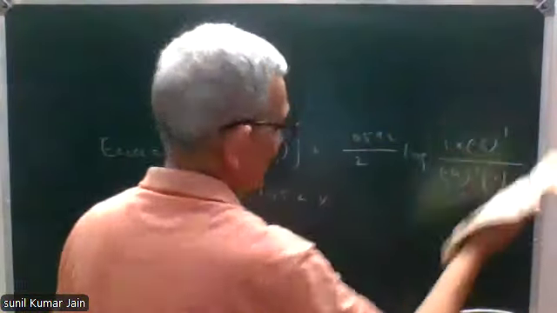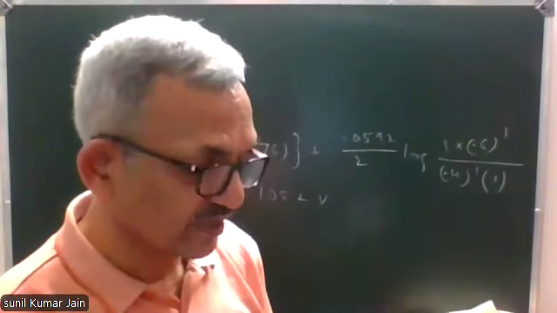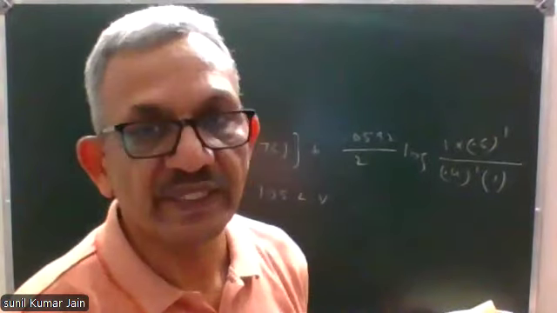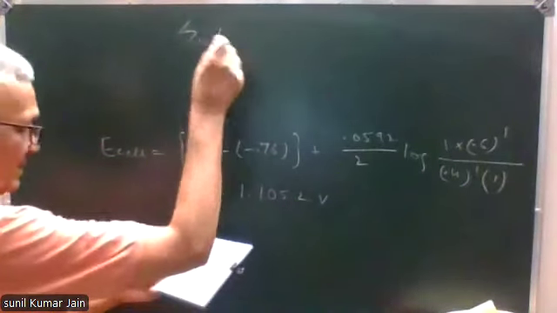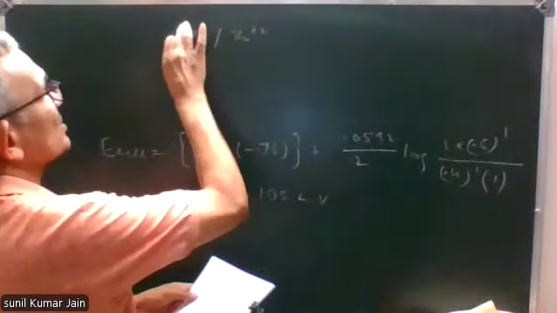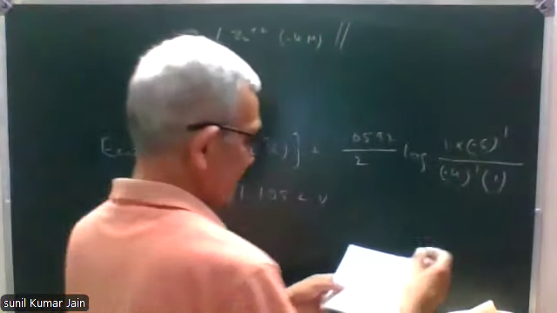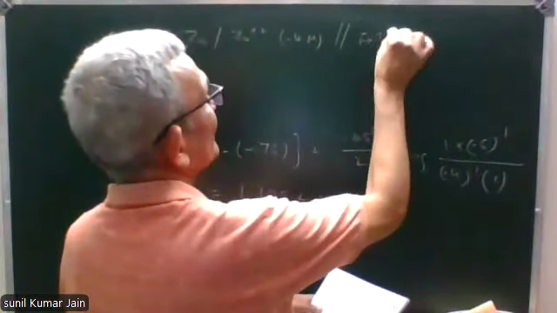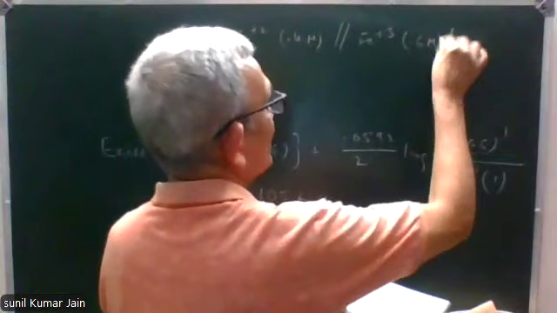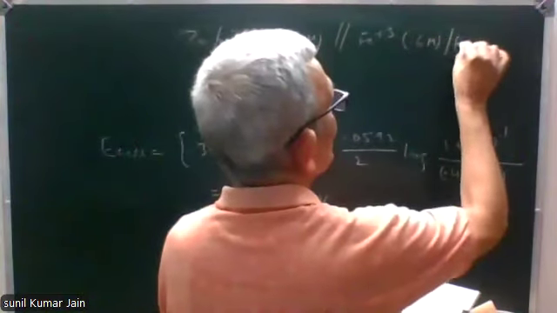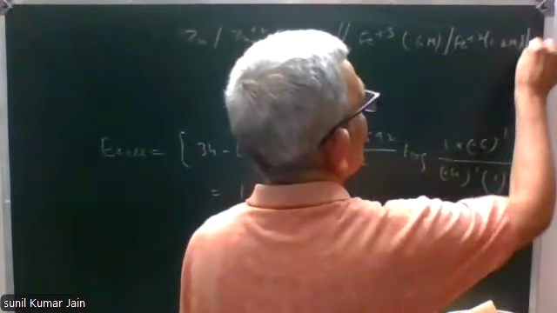Second, calculate EMF of the following cell. Cell potential, E naught cell, is directly given. And the cell is zinc solid, zinc ions aqueous, 0.4 molar, salt bridge, this is Fe plus 3, how much? 0.6 molar, slash Fe plus 2, this is 1.2 molar, slash platinum.